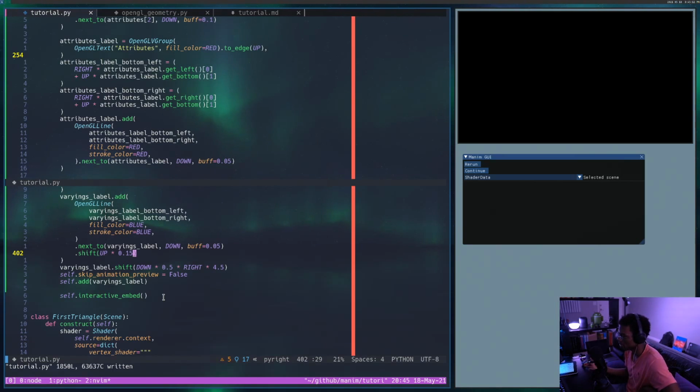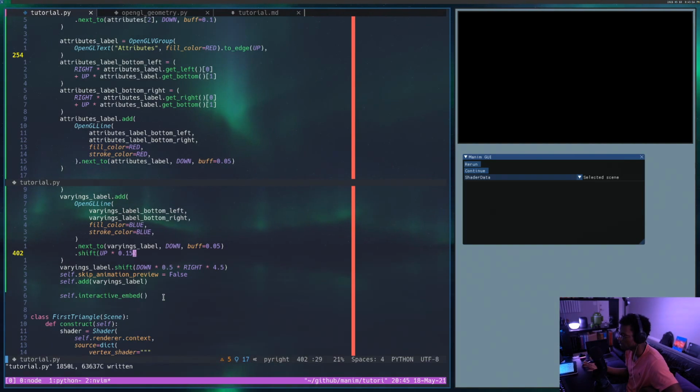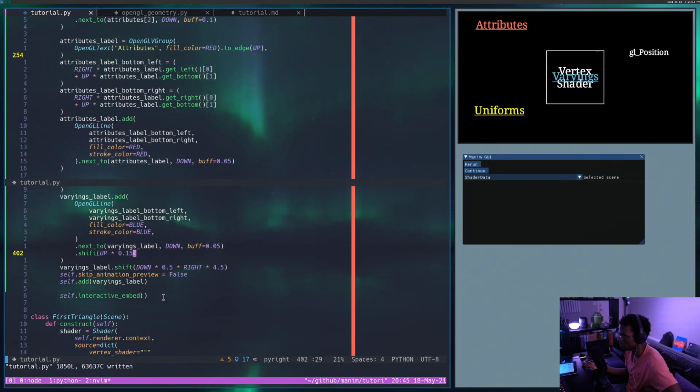Then the GL position should grow out of the vertex shader. And any varying should also, oh, well, grow out of the vertex shader.